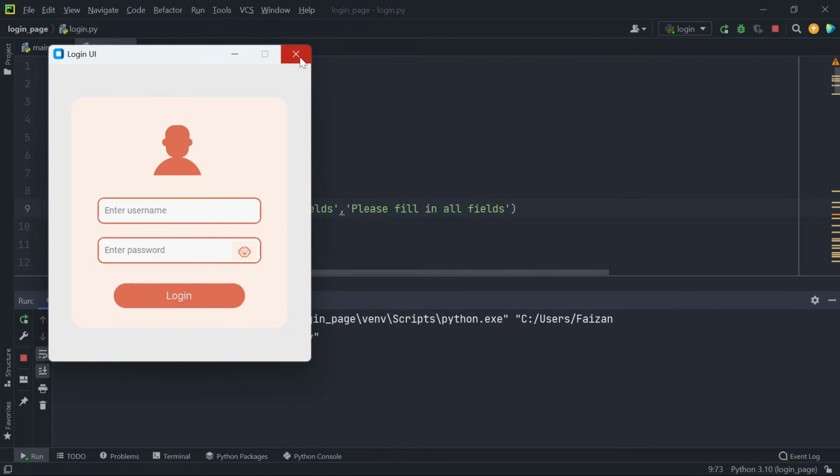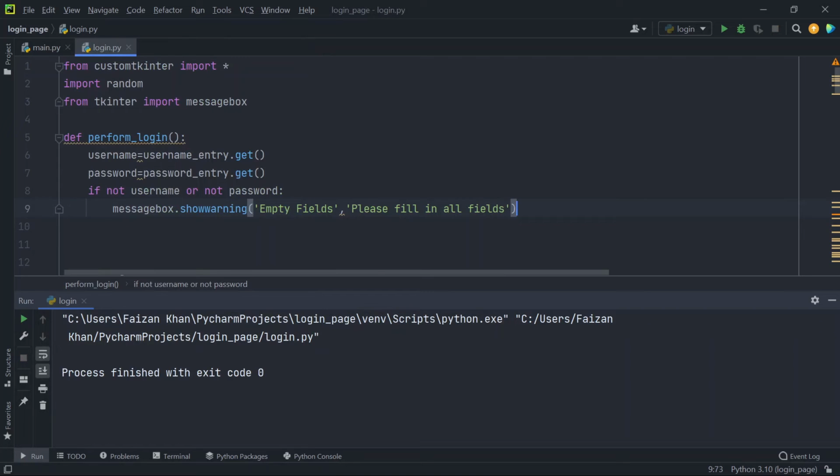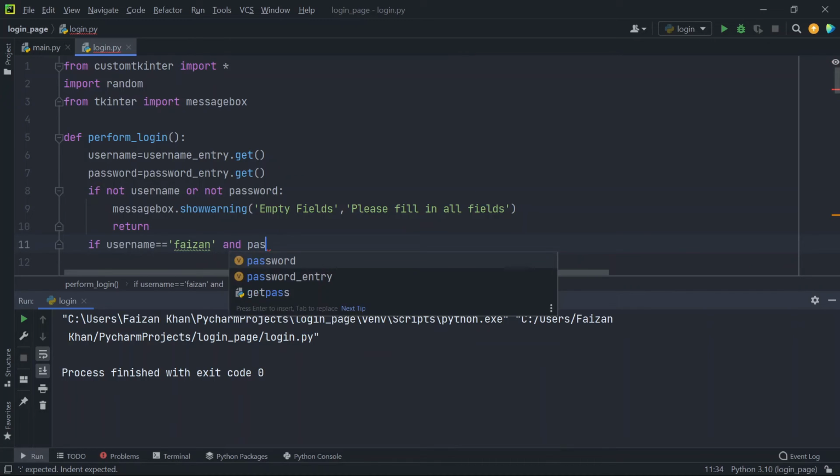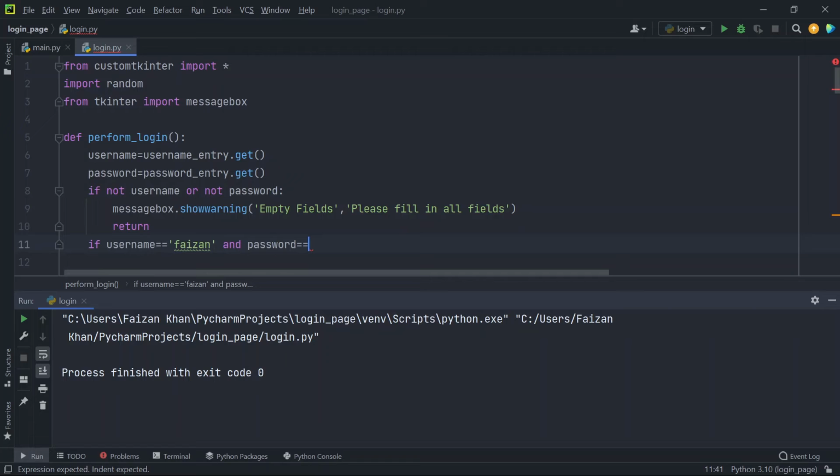Okay, and we'll just return from here. So if this condition becomes true, then we'll see this warning and we'll return. But if this condition is not true, then we'll check this one: if username is equal to Faizan, here you can mention your name, and password equals 1234.